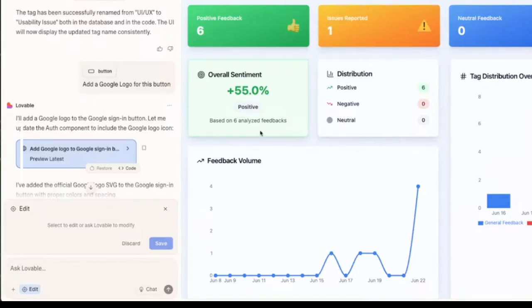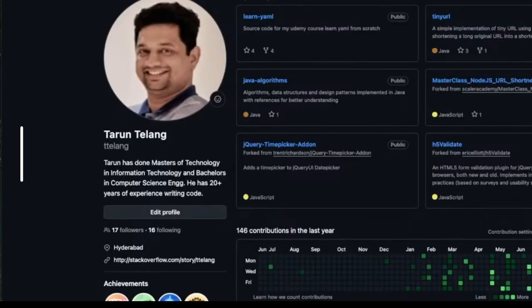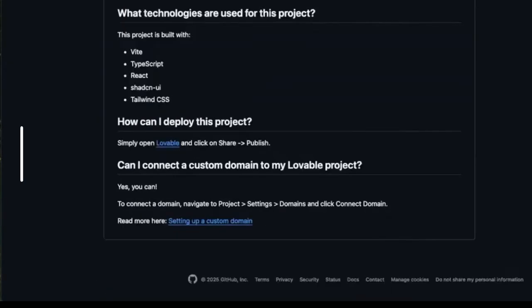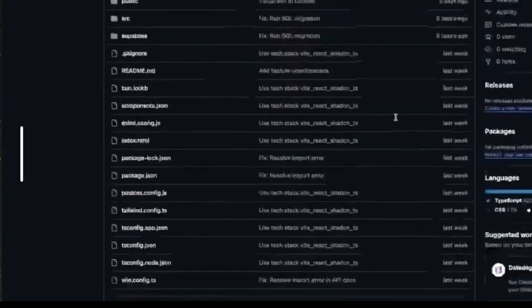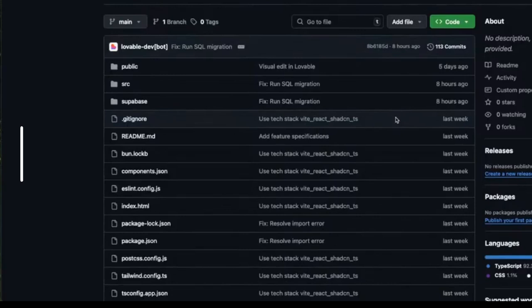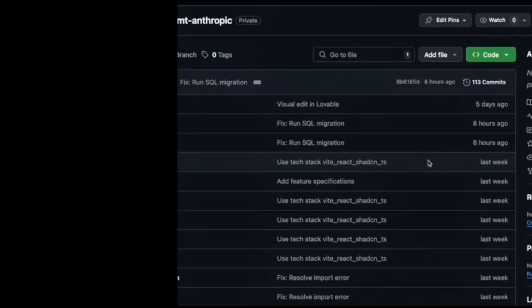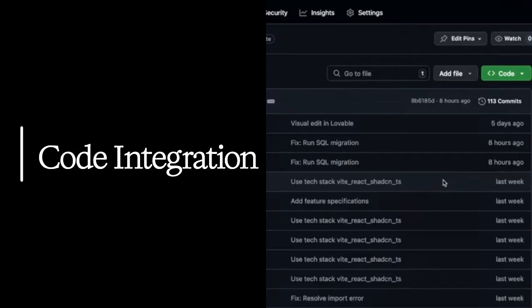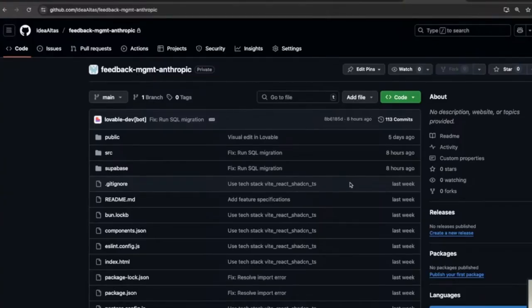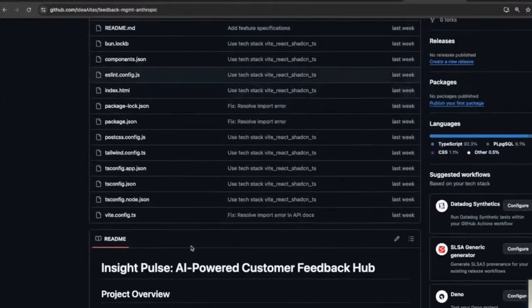So let's go to the generated code, because this is also very important to know. Whatever changes you are making here get synced to a GitHub repository. You can associate your GitHub account or GitHub organization project with this particular project in Lovable, and then all the updates are done with GitHub.